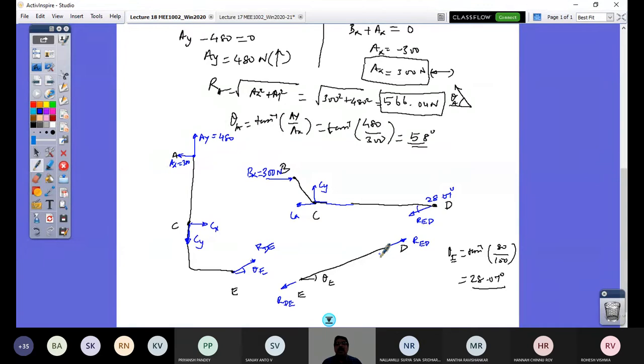So now these are the free body diagrams of individual members. Now I can find all the necessary reactions at different points. What are those required? Reaction at C and reaction at D. So the reaction at D, whatever I get, is the reaction at E as well, right? But they are in opposite directions. That's what we understand. So I can solve that either by taking the free body diagram of BCD or by taking the free body diagram of ACE. Any one of these can be taken. If I get a positive result, the assumed directions are all correct.